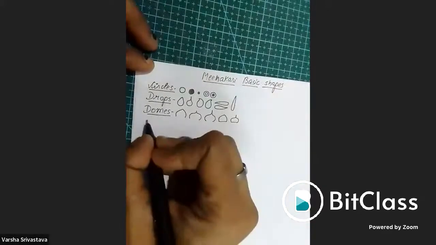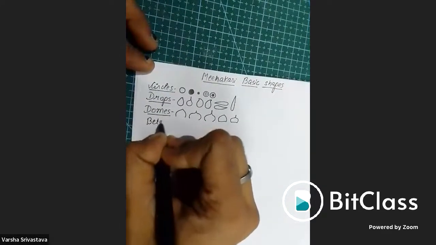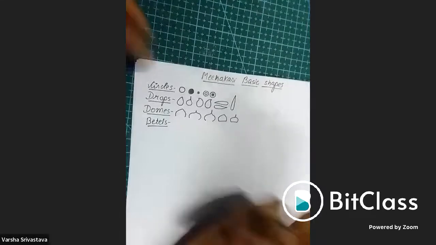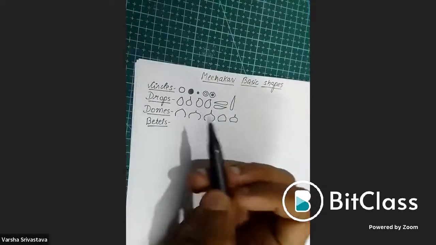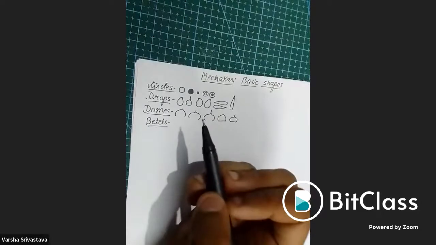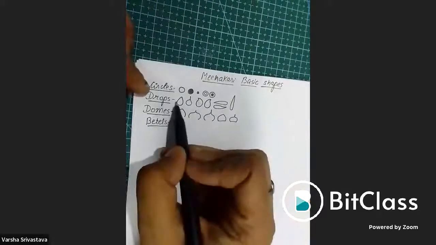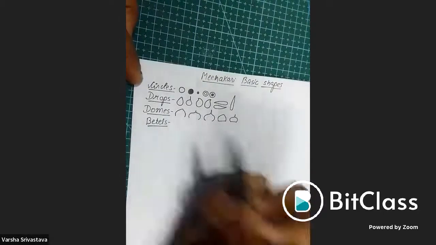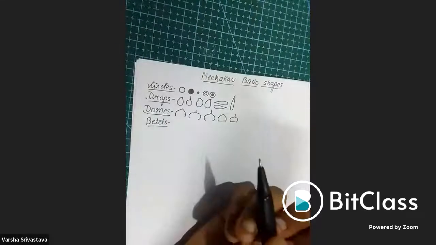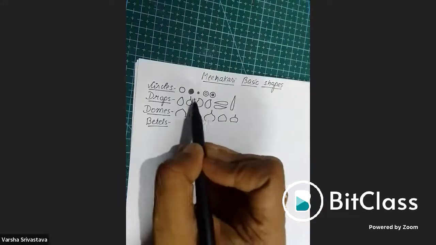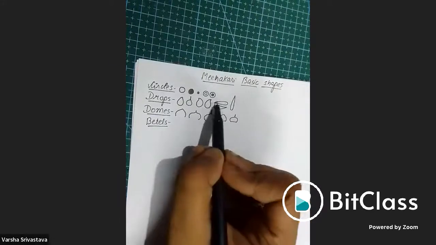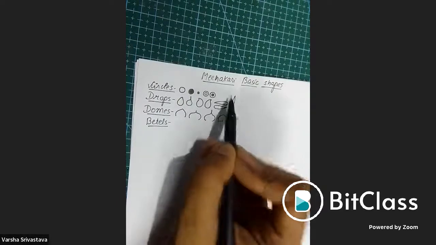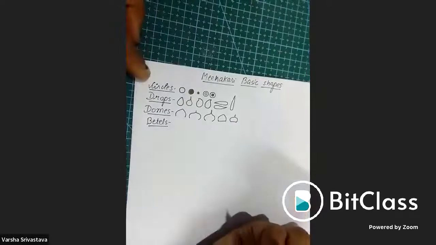Okay, next I'm going to make the beetles. Now beetles is the pan shape. Explain. Okay, first one is the normal drop. Second is the pointed drop. Third and fourth are the drops which are twisted towards left and right. This is left, this is right. These are the horizontal drops, and this is the long drop.